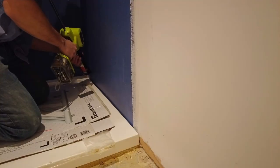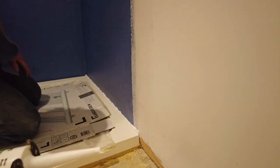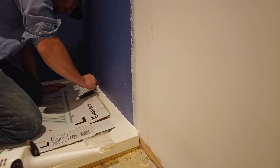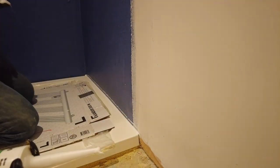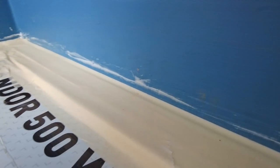Right, first thing I done was I sealed in my shower tray and I used that Mapei silicone sealant, which is for sanitary. That's just to make sure if the silicone around the tiles fouls, then it won't get down below the actual shower tray, even though it doesn't really matter because it's tanked. Then I made sure my tray wasn't going to get marked in any way, shape or form. There's cardboard and masking tape around the edge, because no doubt you end up dropping a little bit of adhesive, so it's always good. That protective film on the actual trays or the baths is not really good enough, and you'll find if you drop big clumps, you won't have a very good time trying to get it off.